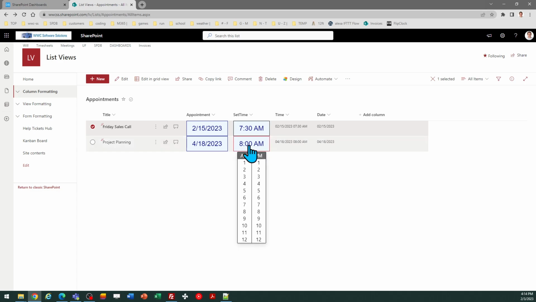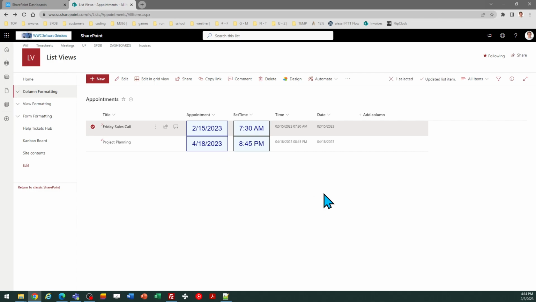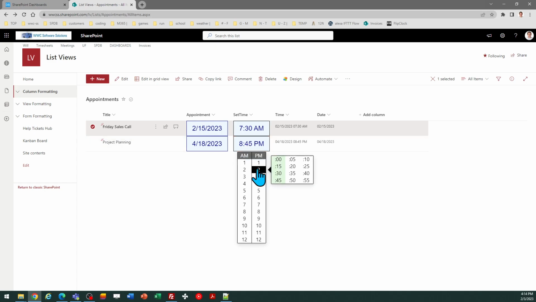Let's do another one real quick. I'm setting something for 8:45 p.m. Now typically when people are setting times, they tend to go to round numbers, and that's what's emphasized in this tool. And that's why when you get to the pop-up window, you'll see a green column with on the hour, 15 minutes after, 30, 45, etc. That's what's emphasized, but you do have the ability to go even down to 5-minute increments. That is as granular as it gets.